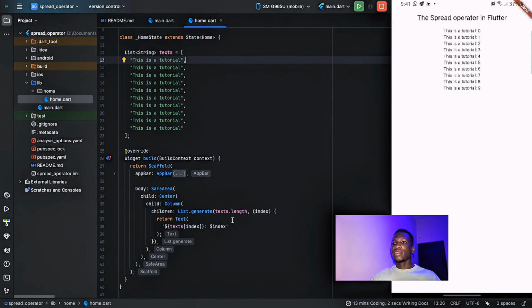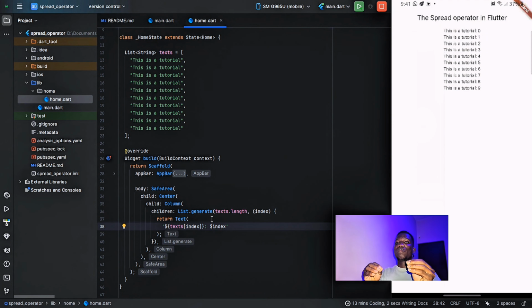So we're just saying, when you print this list, add this to it, which is the count. So that is one way of generating items in a list using the traditional list view.